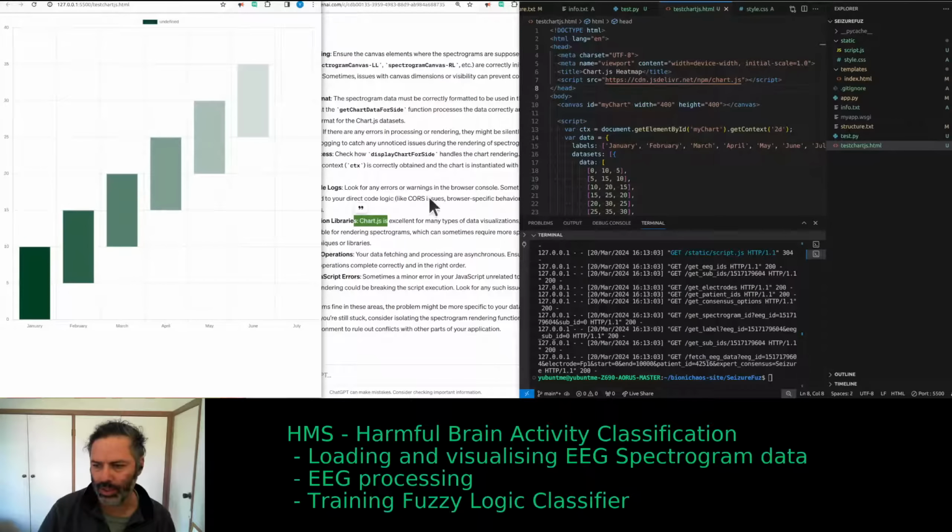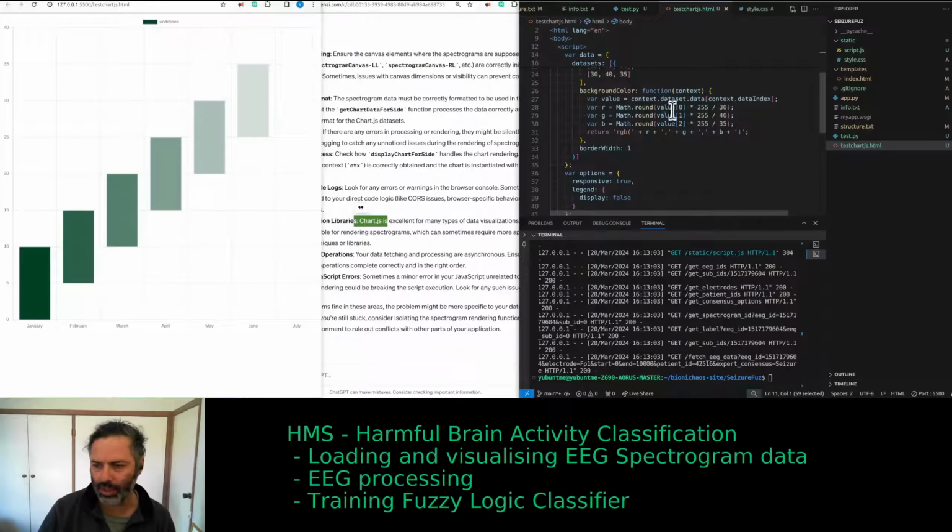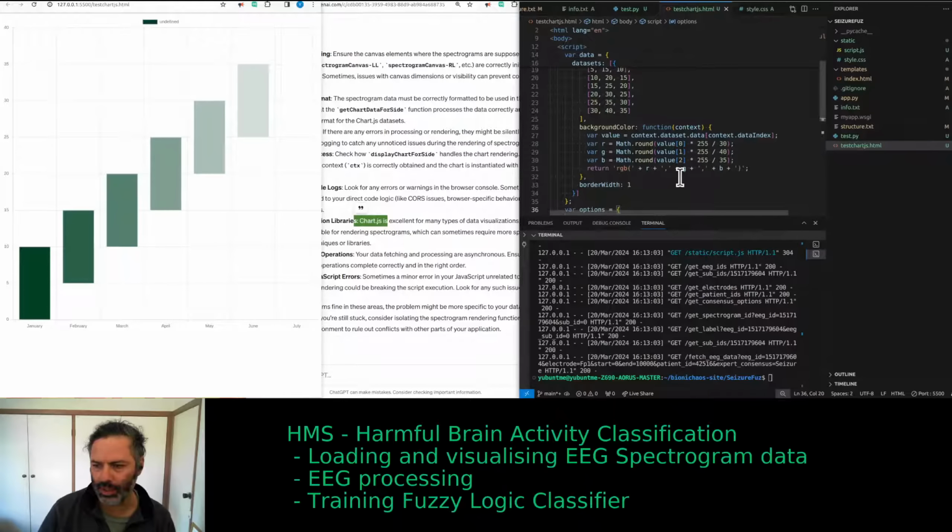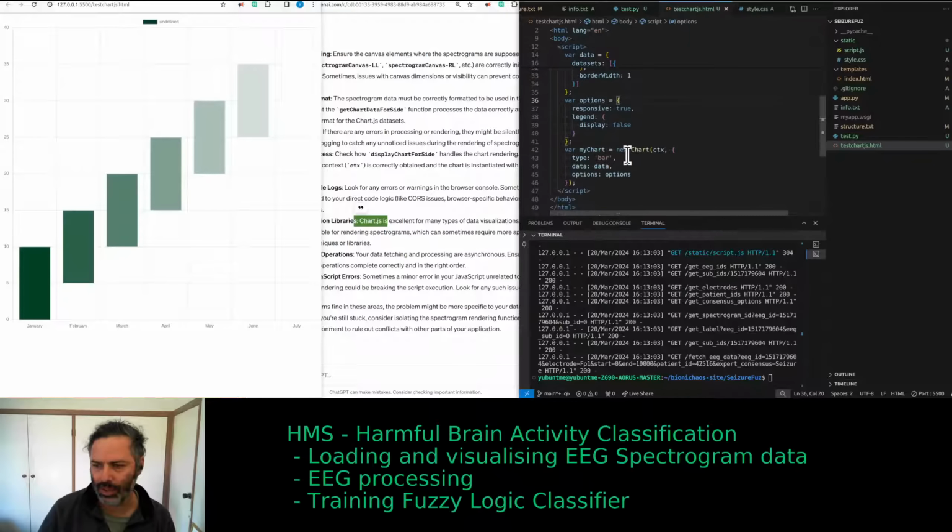It's kind of okay, not quite, but okay. But yes, we essentially weren't able to replicate this for the spectrogram.